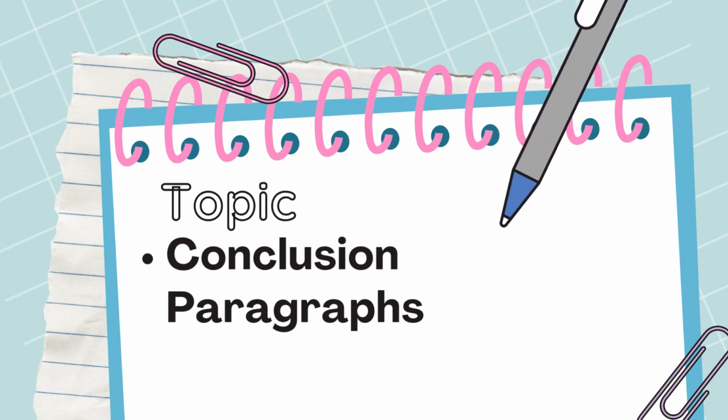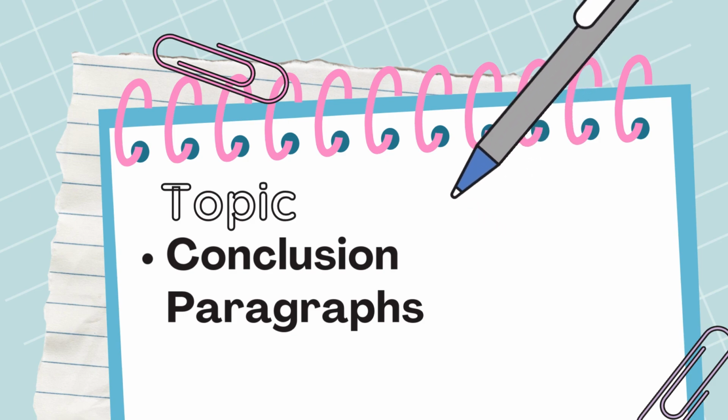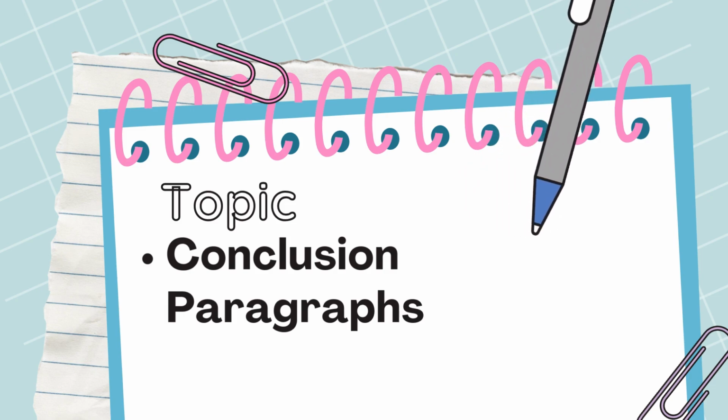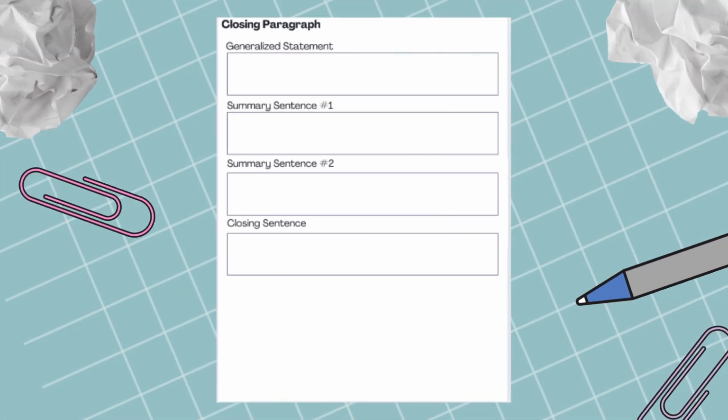I like to think of it as a 3-step process. By following this structure, you'll be able to write a conclusion that sums up your essay and reinforces your argument without sounding repetitive. I've created this outline to demonstrate the breakdown of a conclusion paragraph. You can find a PDF of this outline in the description below. This outline will cover the general structure of a conclusion, but remember that different types of essays may require slight adjustments. I'll be covering some variations in future videos. For now, let's look at the basic outline for a conclusion paragraph.